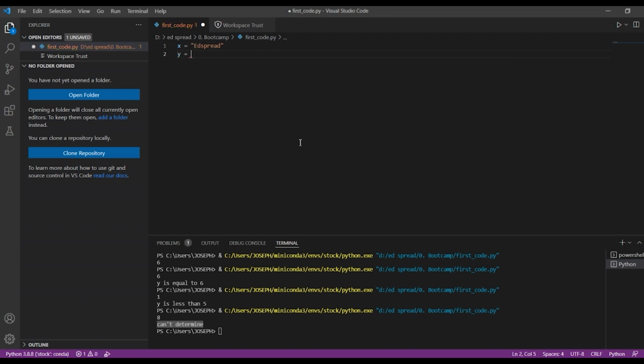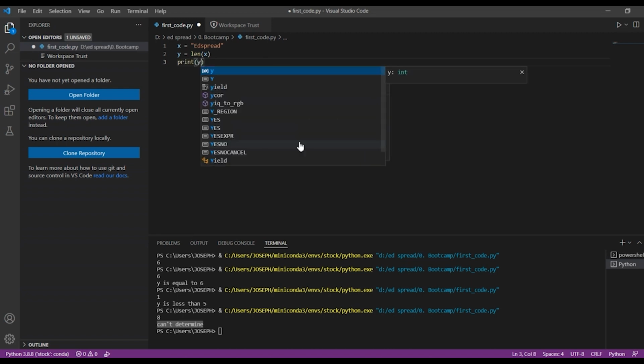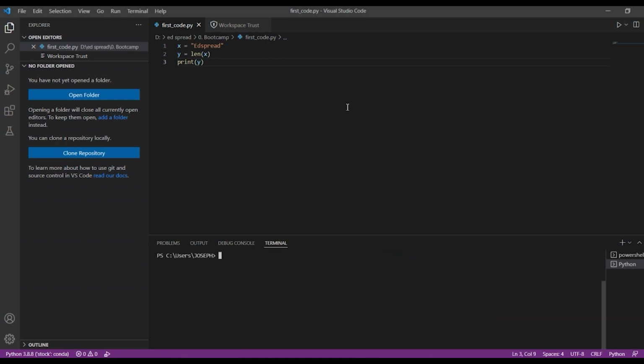So we all know we have a length function, which is a built-in function that displays the number of characters or the length of the string or a list, etc. It's used in many scenarios. So let's print the length of the variable x, and it is 8. Let me clear this for you. And whenever a statement is empty, probably the length must be equal to 0, right?